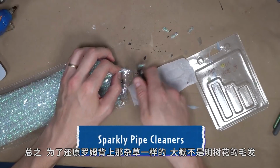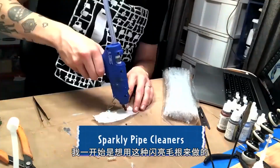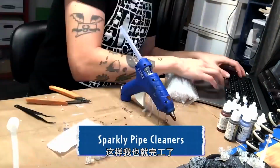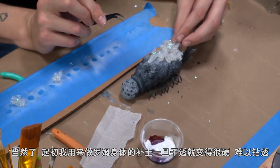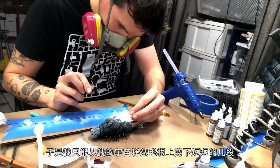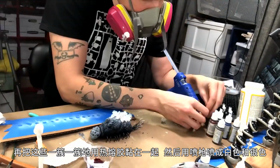So anyway, to recreate ROM's cosmic crabgrass back hair that probably isn't lumen flowers, my initial plan was to use sparkly pipe cleaners. I was gonna drill holes in ROM's back and stick them in there and it would look awesome and I would basically be done. Of course, for starters, the epoxy I used for ROM's body is way too hard to drill once it's dried, and I'm too much of a vacuous idiot to have just poked holes in there in the first place. So instead, I had to cut a bunch of snippets of my cosmic arcane sparkly pipe cleaners, and then put bunches of those together in patches of hot glue.